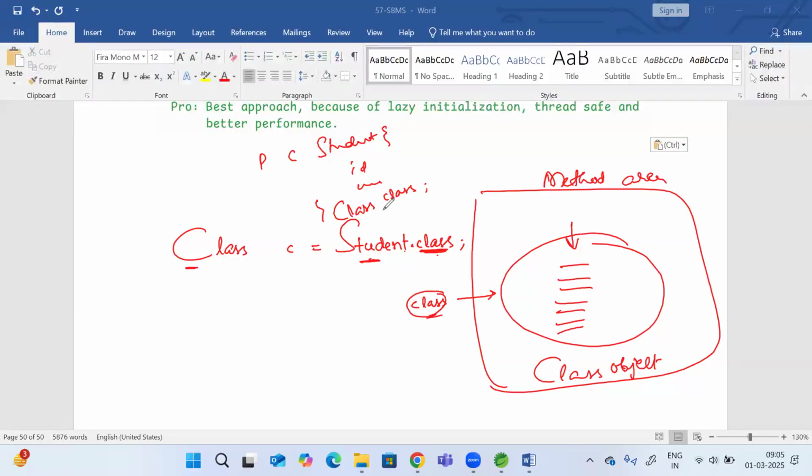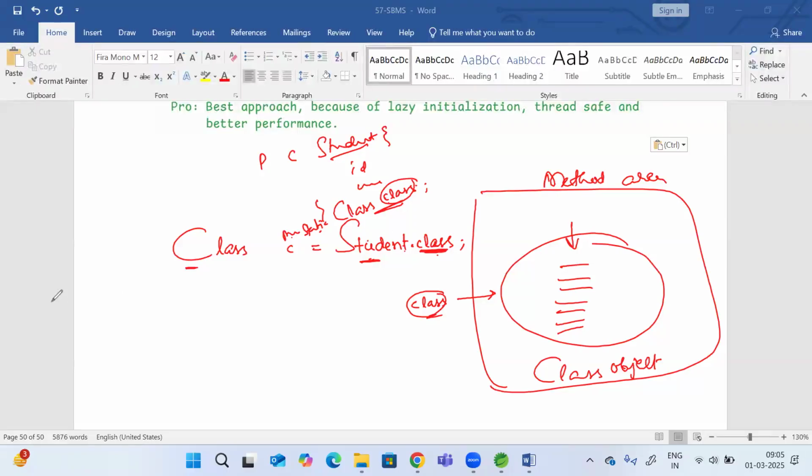This variable is added to every class when the class is loaded into the JVM, and it stores the class object. It's a public static variable. If it is a public variable, we can access it from outside, and a static variable we can access with the class name. What is the class name? Student. That's why Student.class.